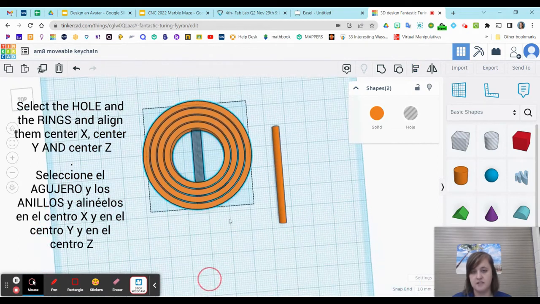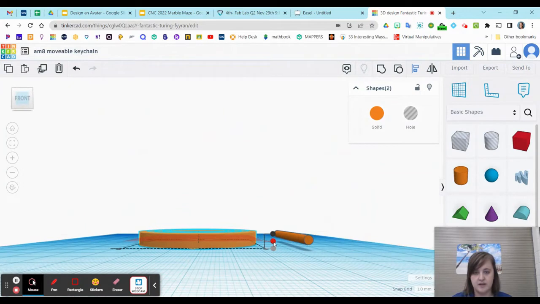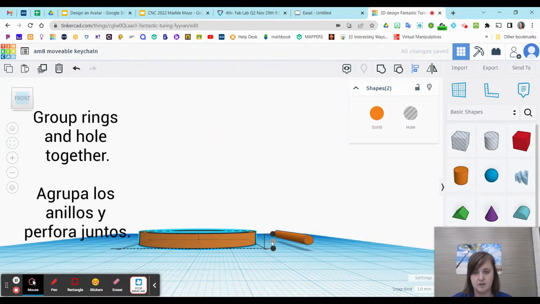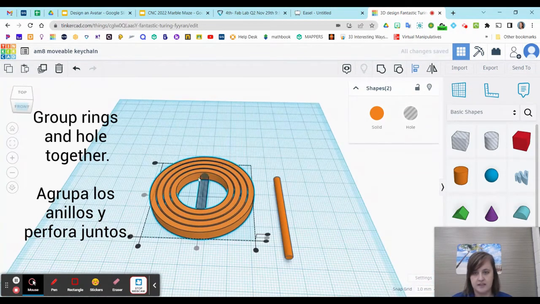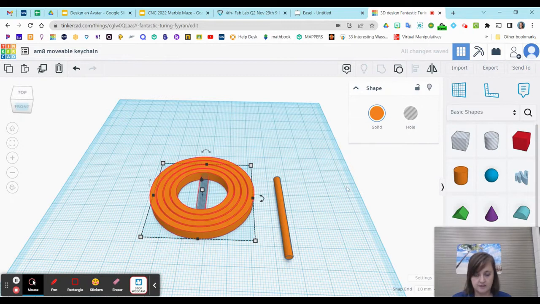If you don't see your Z, it's because you're too up above and you can't see those dots. So I changed my view here, and I'm going to make sure I select this middle align as well. And what that does is it puts your hole perfectly in the middle where we want it. We can go ahead and group these together just so that it makes that hole first.